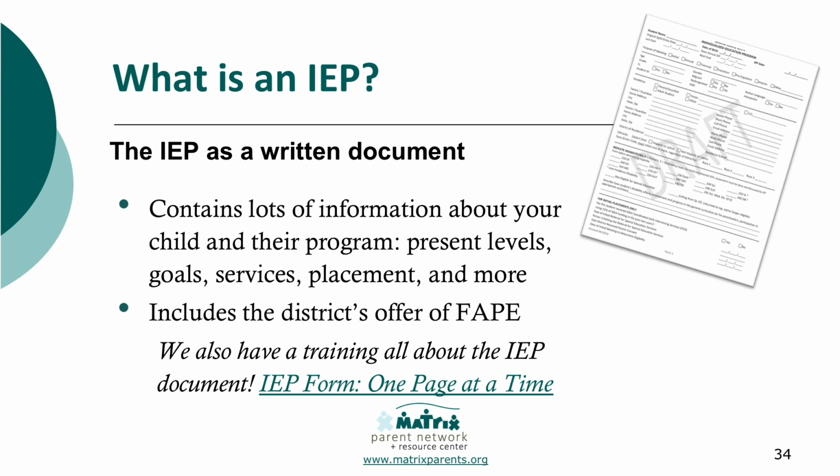This is a fairly long form and a big pile of paper with this. All this is handed to you at a meeting, and it can be a little bit overwhelming. And certainly you're not going to have the chance to read through the entire document as you're going through the meeting. If you want to know more about what should actually be in this IEP document, we have a separate training called the IEP form, one page at a time. And in this training, we actually just take the IEP forms and go through page by page and talk about what important information should be on each page of the IEP document. So, if you're interested in that, please feel free to sign up for that workshop.